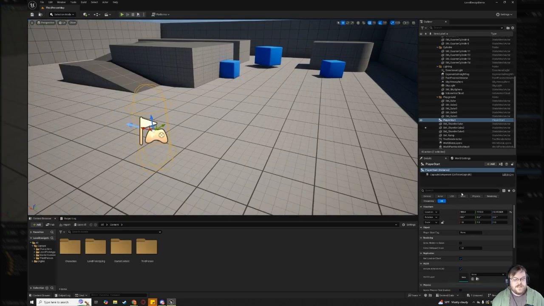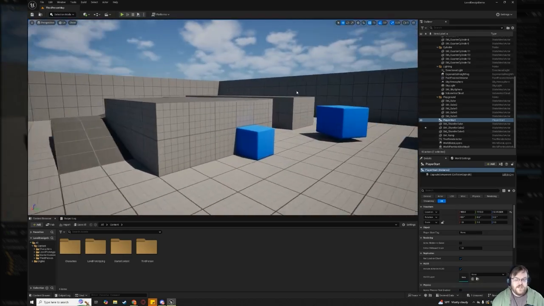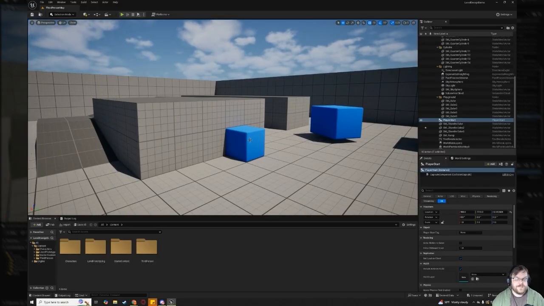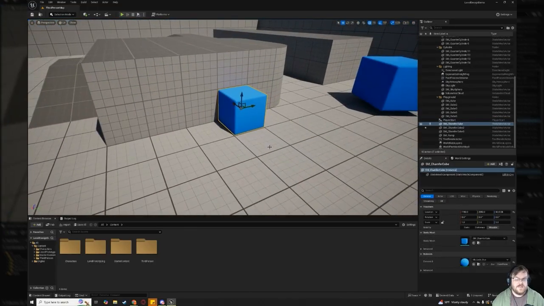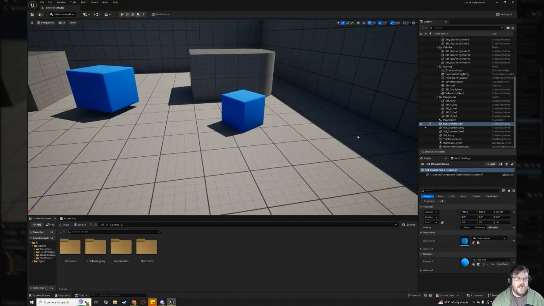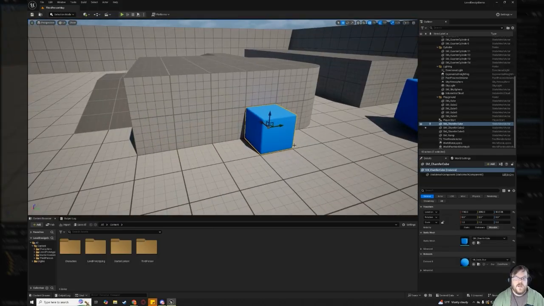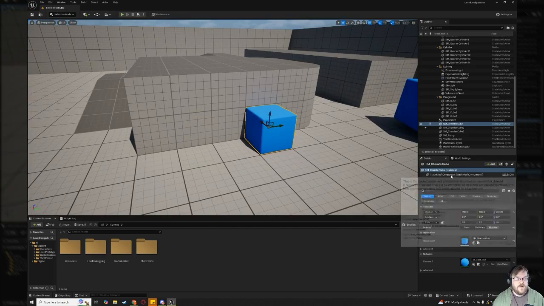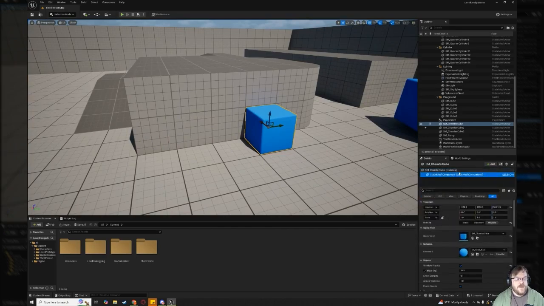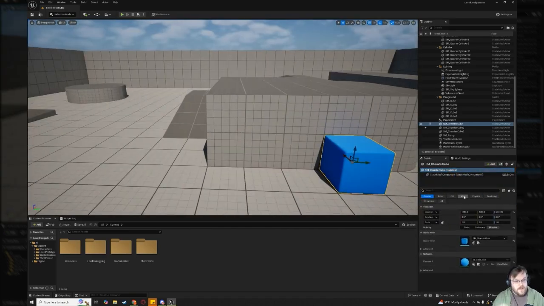Moving down to the details panel. So this is where all of the information for our assets in the scene will be, and where you can edit things. So the first thing, if you click on an object, you'll see kind of this hierarchy of things inside that object. Different actors in Unreal can have multiple things parented into them. So you'll have the parent actor, and then you'll have different components that are children of that actor.